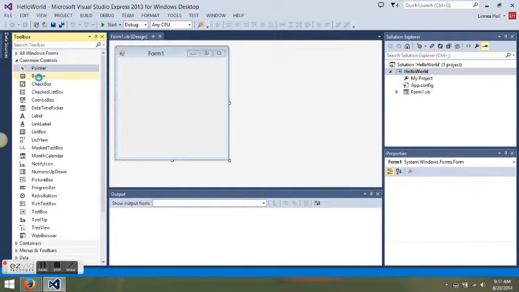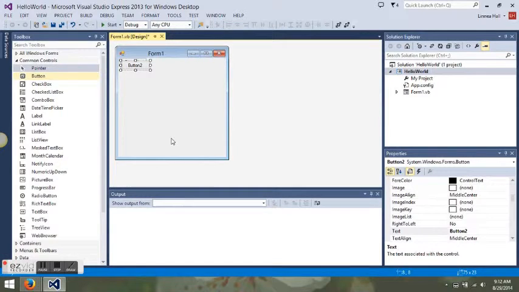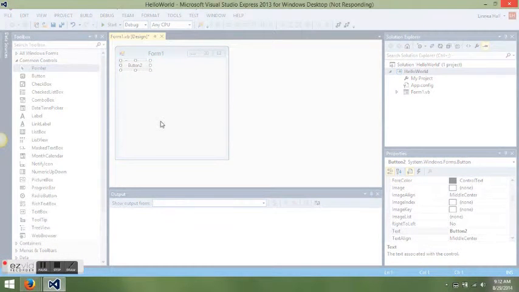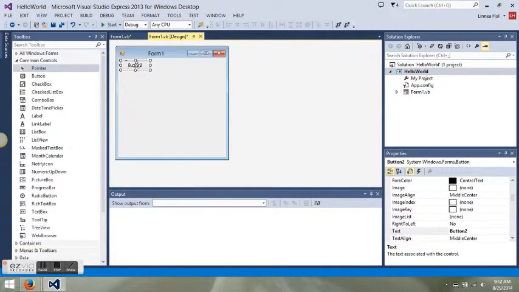Okay, next over here in the toolbox, you're going to double click button, and then we're going to double click it again, and that's going to create two buttons. Okay, don't double click the object, because if you double click the object, it's going to start writing the code for you. You don't want to start writing the code right now. Okay, so we're going to move these to where we want them. We're going to keep them in order. Okay, notice the snap lines too, so we can line it up.